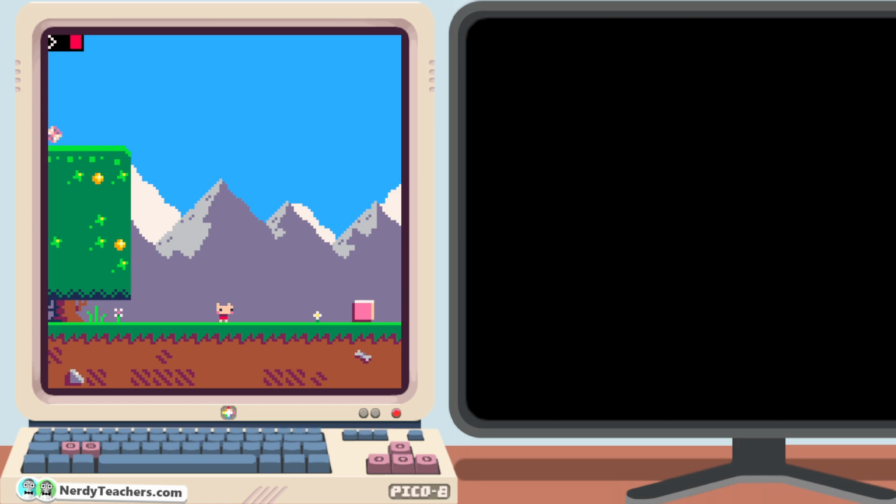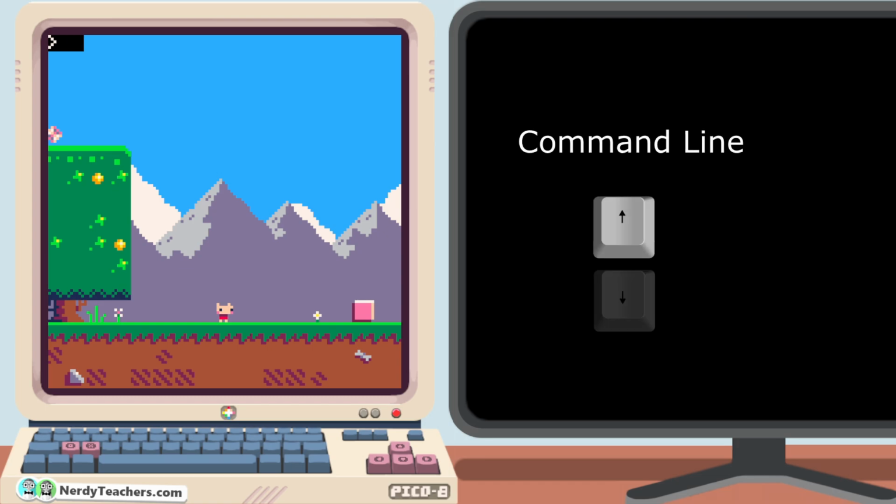And now let's try the volume config setting. Unfortunately, we don't see all the text about config anymore. But here's a cool tip when using the command line. If we press the up and down arrow keys on the keyboard, then we can go back to see the last commands we entered. Not only see them, but PICO-8 rewrites them in the command line for us, and we can just press enter to run the command again.